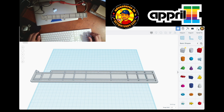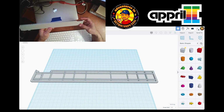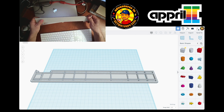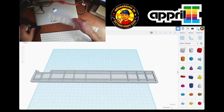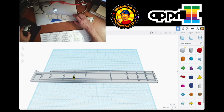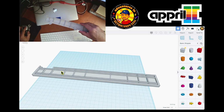Hello and welcome back to the second part of creating a door for an Apple IIe monitor. So at this point, as you can see, we have done the door itself. And if you see it over here, it looks really similar.